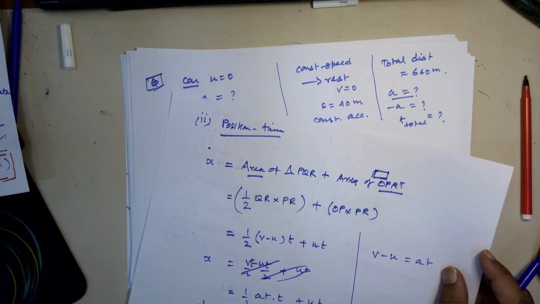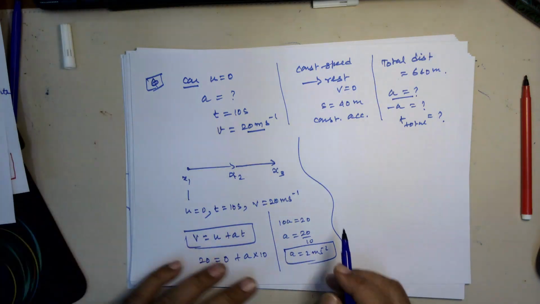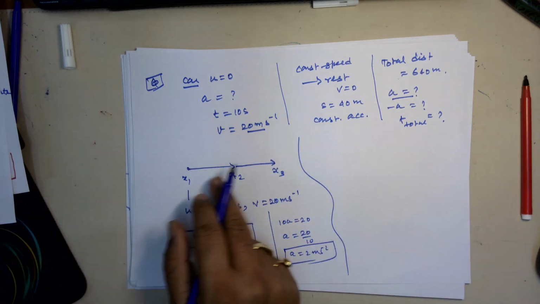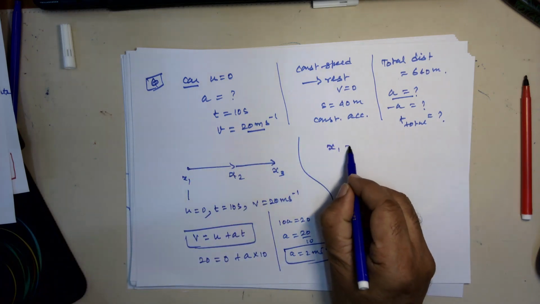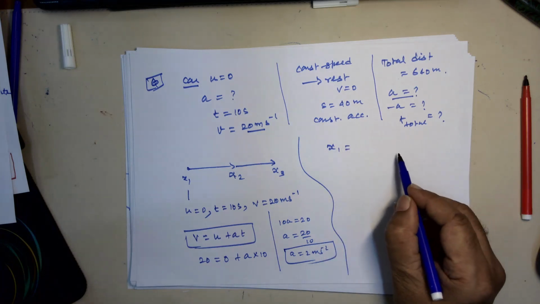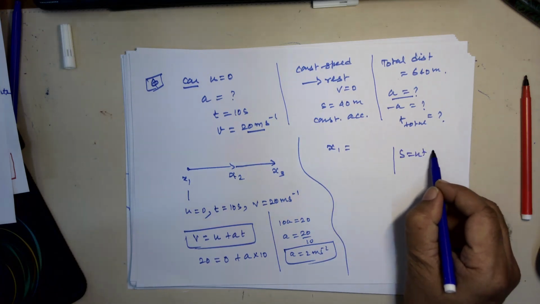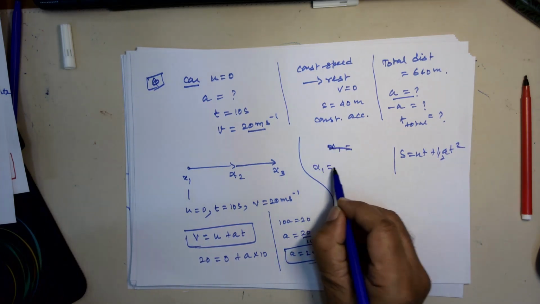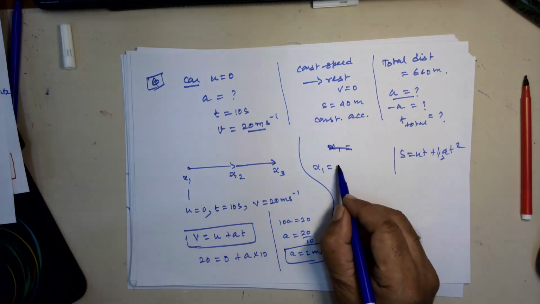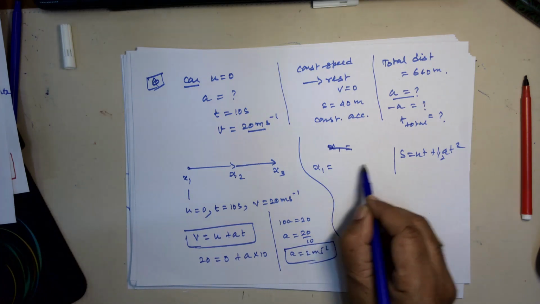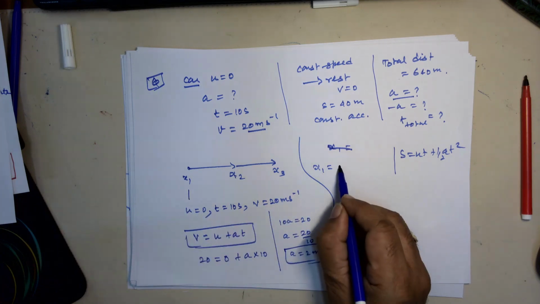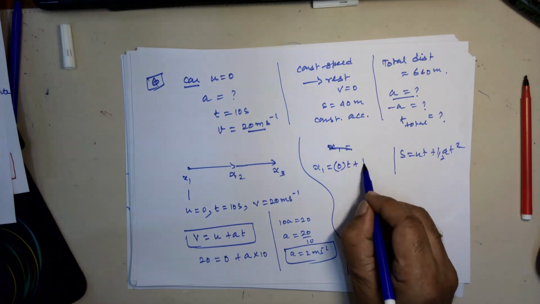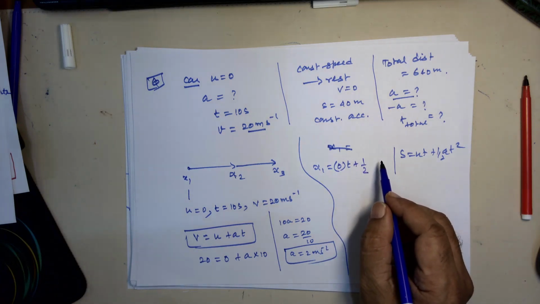Position time relation is nothing but s = ut + ½at². So we can use that one. Here, s is represented as x1, that is the first instance, is it not? So x1 is equal to, what is the formula? We know the formula, s = ut + ½at². Let us apply the same formula here. Therefore, instead of s, you can put x1. x1 is equal to ut, and what is u here? 0. So 0 into t, and then plus half into, what is the value of a here?